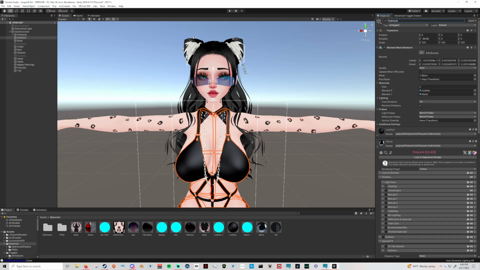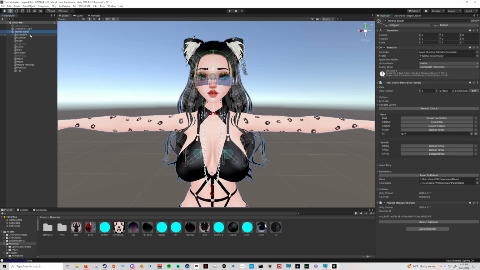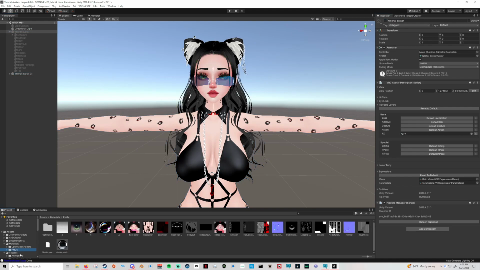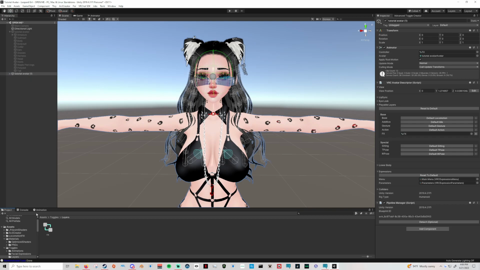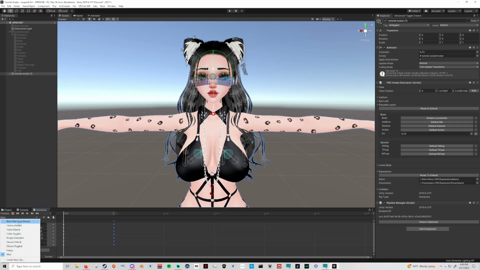I cannot type either. So let's duplicate this, hide her. Okay. So if you ever see yellow after you've done Pumkins or something, that means that it is no longer registering what you originally told it to register for the animation.